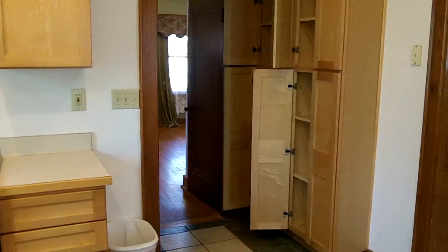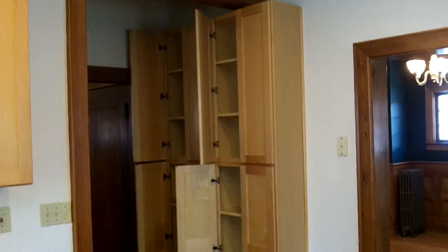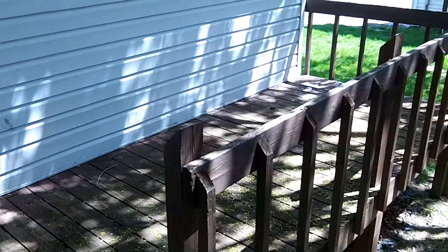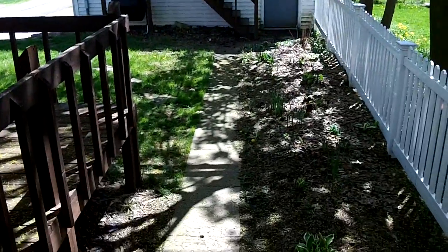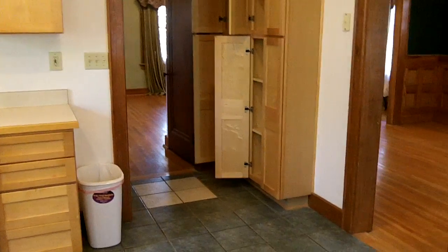As we come around into that breezeway, you're going to notice all that built-in shelving. Gorgeous custom light hardwood cabinetry makes for a great pantry. Don't forget, you do have a full basement here, great for extra storage. Through this back door is your deck area — imagine coming out here in nice weather, having a morning cup of coffee or brunch. Great if you want to entertain friends and family, and you're only about 15 steps away from your garage.